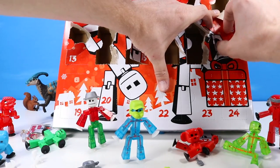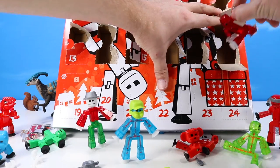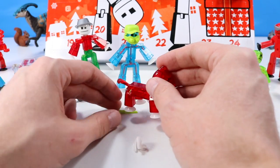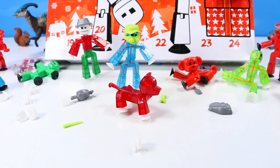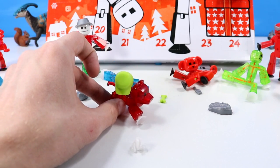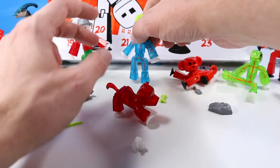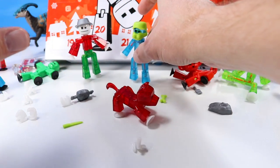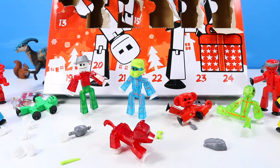Door number eighteen brings another StickBot pooch — this one in translucent festive red, kind of your more classic dog, with a green bungee cord. We're going to need to see a translucent green cat, I think. That would be a really cool holiday-themed cat and dog. But we'll see — there's only one row left and a lot of commotion going on.